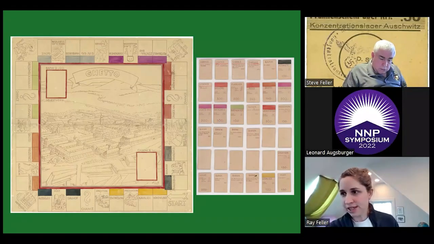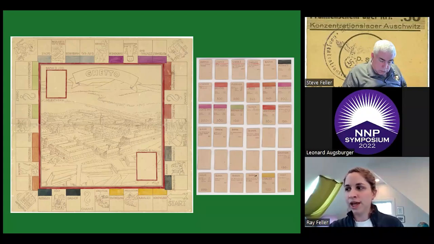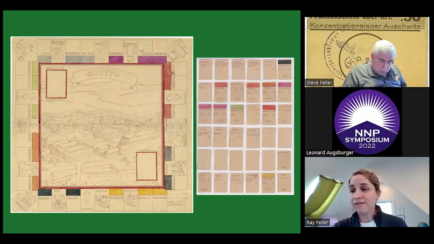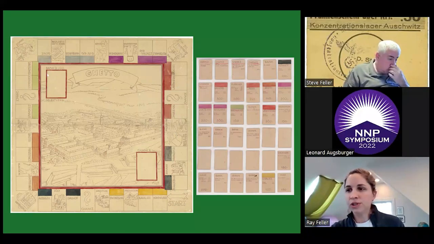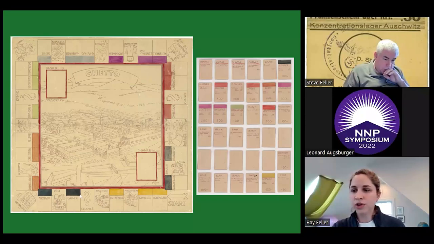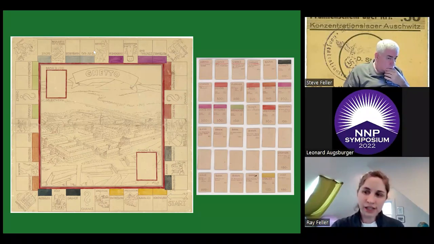This is actually a Monopoly board that the children in this ghetto played with. Because this money system had very little use, they literally used it for Monopoly. They created this Monopoly board — it even has themed cards talking about ghetto life, and it was also a way to help children learn about the geography of the ghetto and where different things were, where their families were. This survived because if a kid who had it was put on the list, they would give it to one of their friends — and therefore the game actually survived.